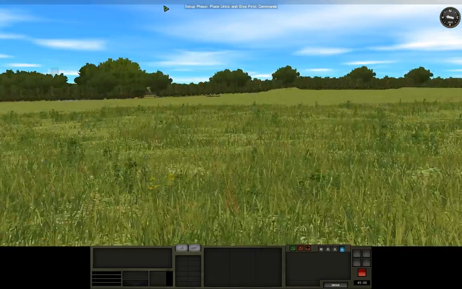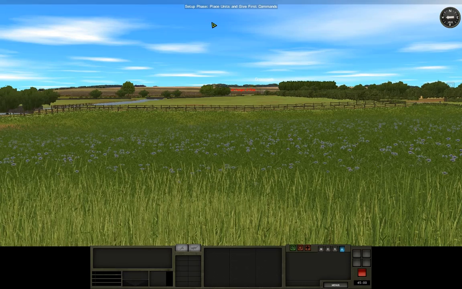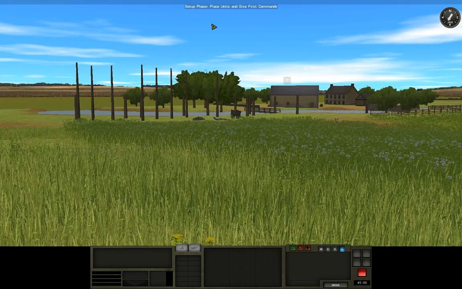Let's just have a look at what sort of, I like to drop down on the ground here and see what sort of rises and hills we have. So this is my first hedge line I'm going to be peeking through, and then a farm, little forest at the farm.